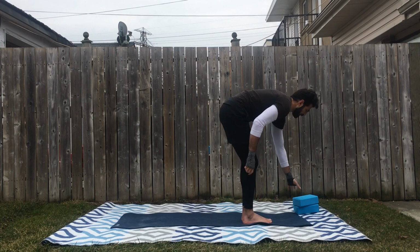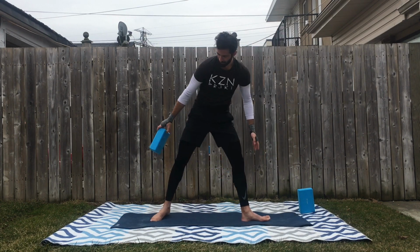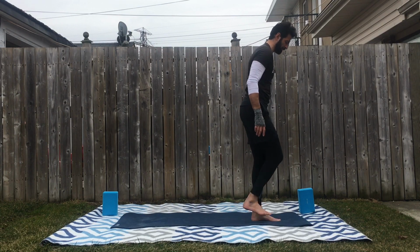And let's set up our blocks from here. One block at the top left corner and the other at the back left corner of your mat. This is if you use blocks for your balancing poses such as Halfmoon. You're welcome to skip using the blocks if you don't need them.